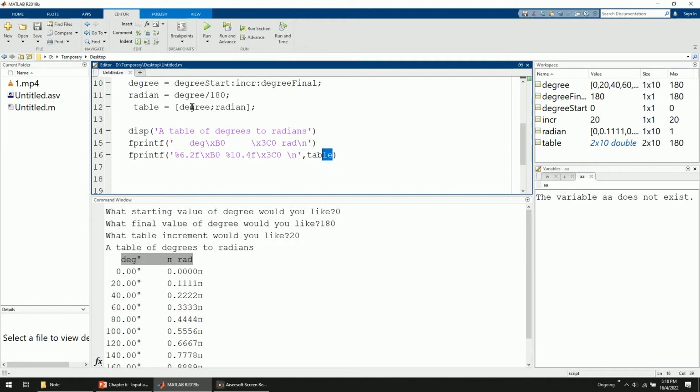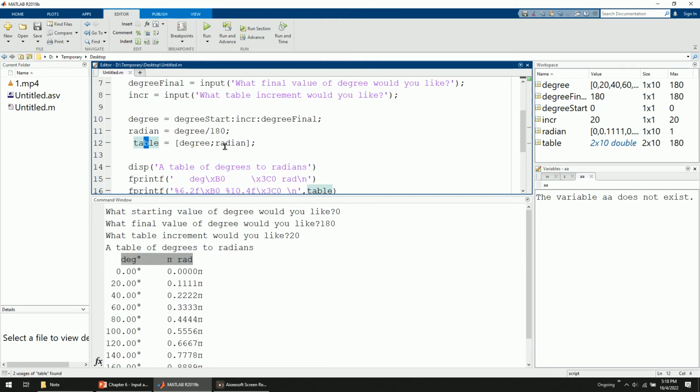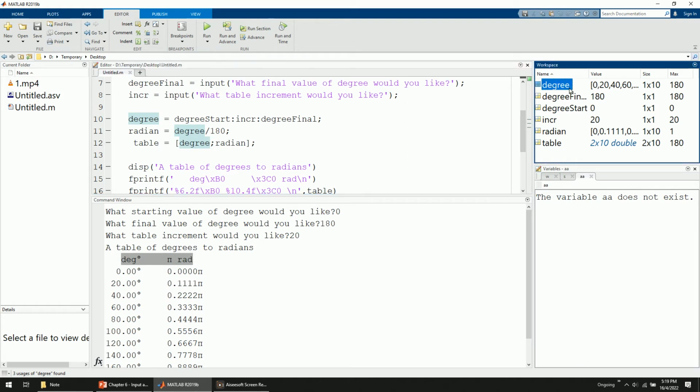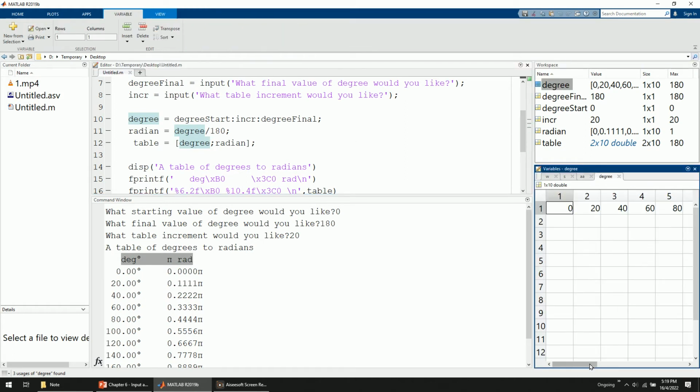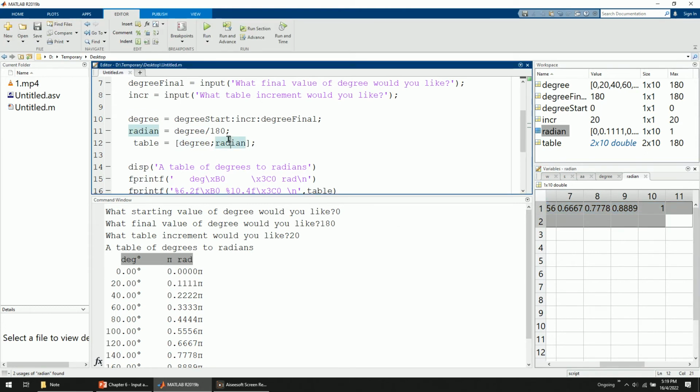So, the table. Here you can see it makes a square bracket, this one. Remember that I said fprintf will read from the first column, then the second column, and the third column. Here in degree, this is the first row, and the radians here is the second row. What it does is basically convert this, place this in the first row, and place this in the second row.